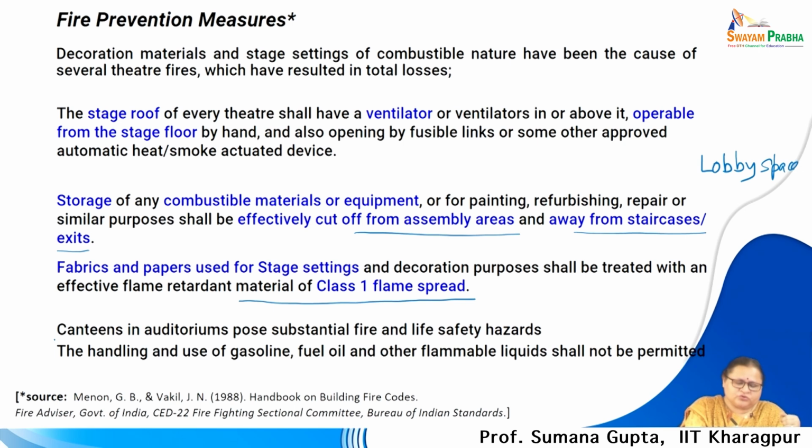You also take a note that any food producing items, that is canteen, where there is a flame, they should be kept away from the zone where the gathering of the people is expected. So, in the foyer or the lobby space, just annexed to it, there should not be any canteen, because any kind of fire hazards can start from the fuel which is present in this area, which can be used in this area.